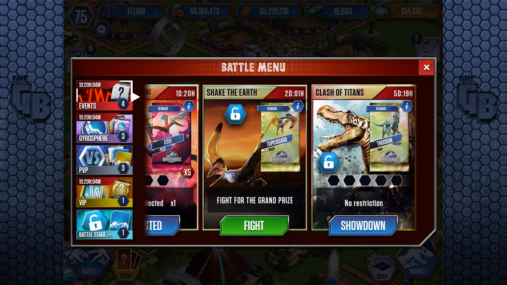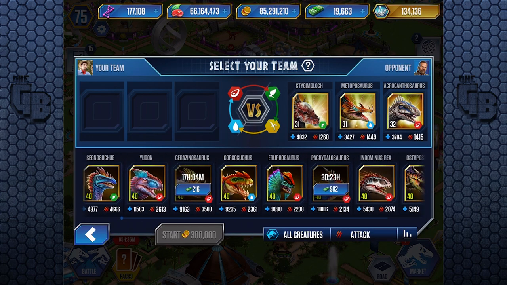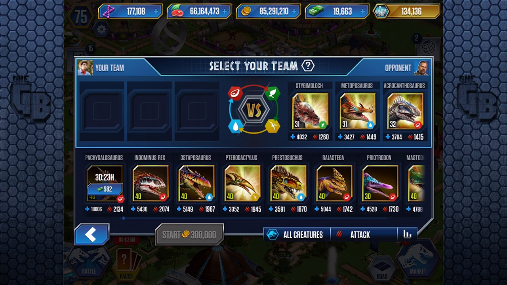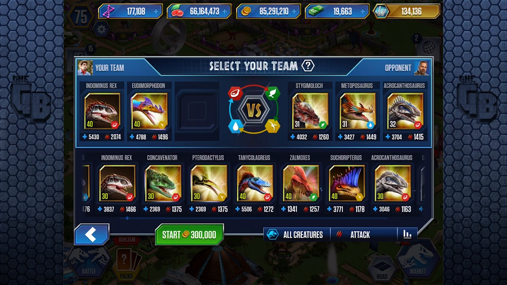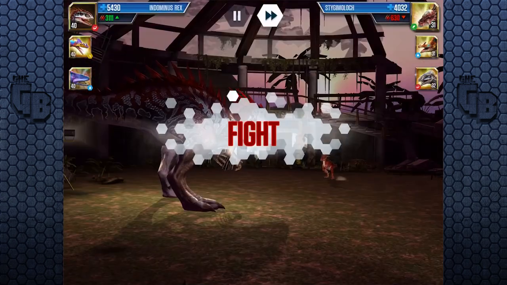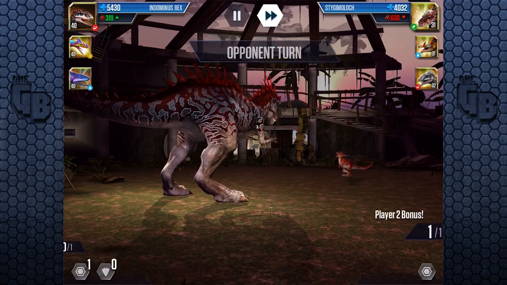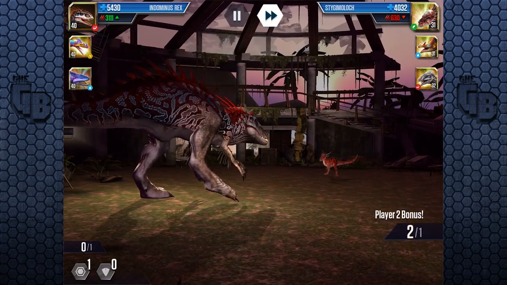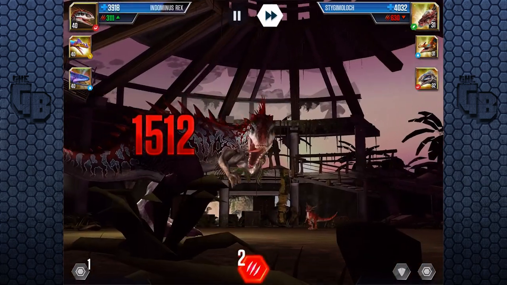But what I wanted to do is this, the Clash of the Titans. Because this is a pretty tricky battle. So what I'll do is I'll go for Indominus Rex, I'll go for Edomorphodon, and I'll go for another amphibian that ain't too tough. So I think I'll go for a reserve, knowing that his... Is it Micropus? No, it's not Micropus. Oh! All right then!